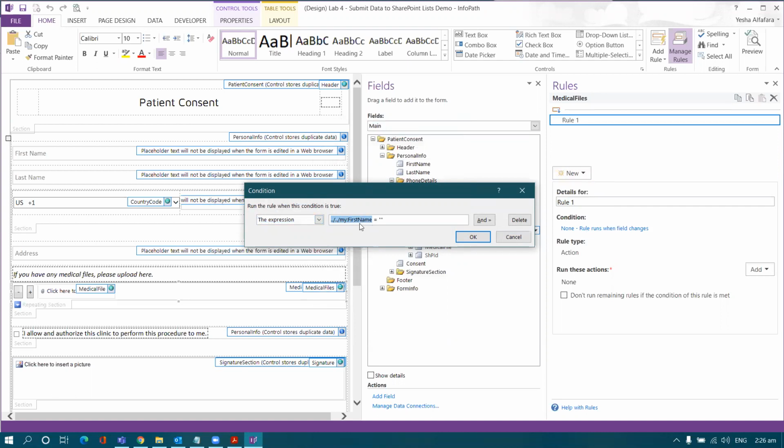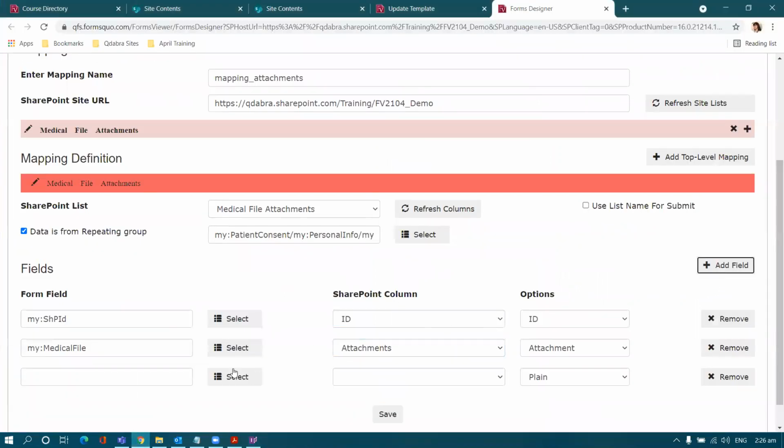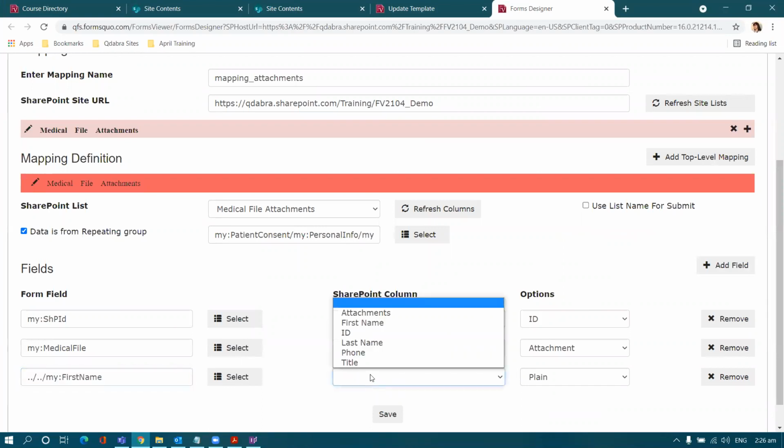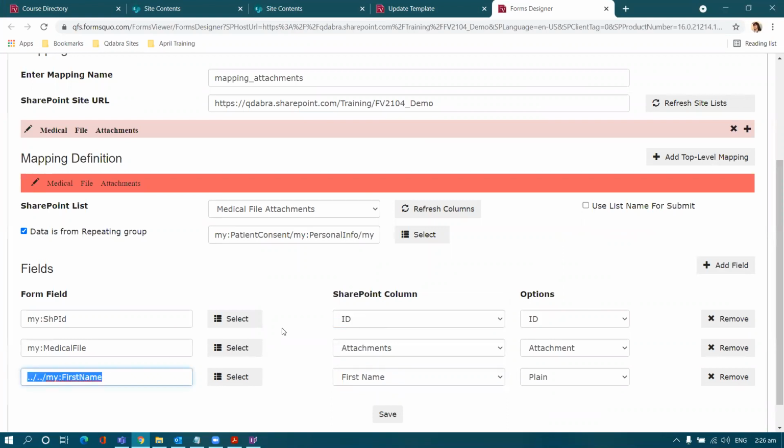So this is the relative XPath of the first name. You just have to copy paste this, add a field, paste it, and map it to your first name. That's how you get the relative XPath if ever your field is not under your base XPath here.